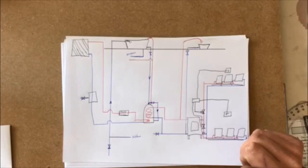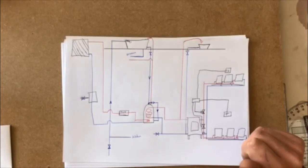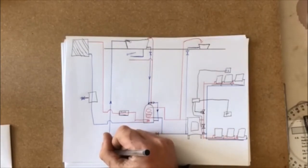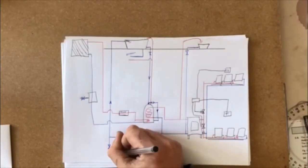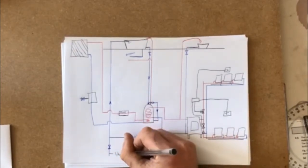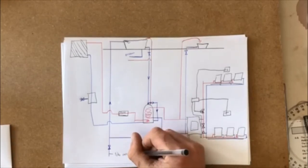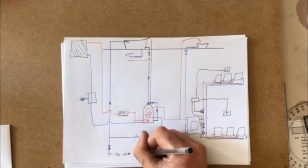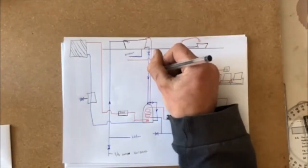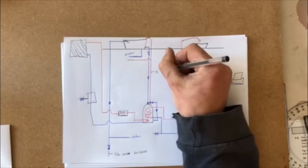That question. Oh, the sizes of the pipework. Okay. So we're going to have 3/4 inch entering. And then we've got 1/2 inch flowing around the house.